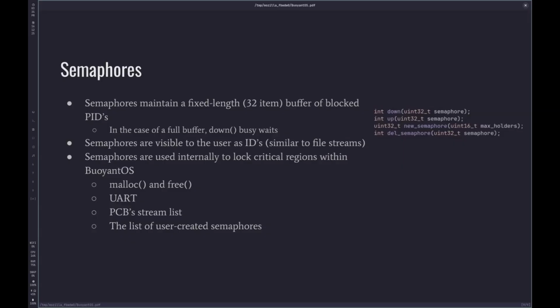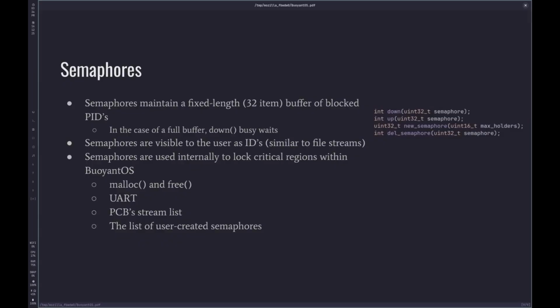And then also the users who are maybe writing programs to process data with multiple processes might want to make use of semaphores. So I've implemented semaphores using a fixed length 32 item buffer of blocked PIDs.